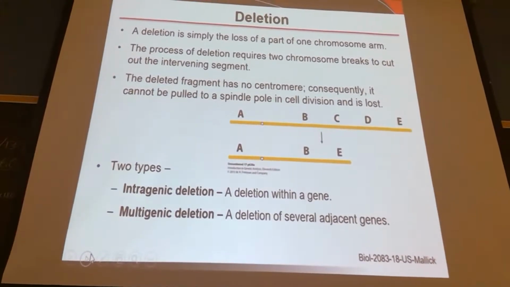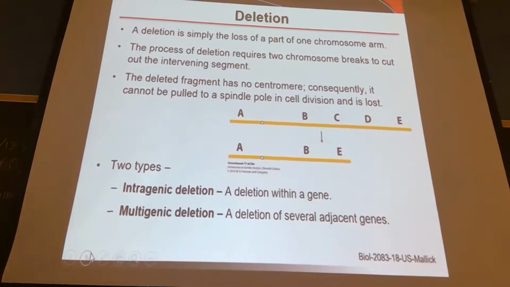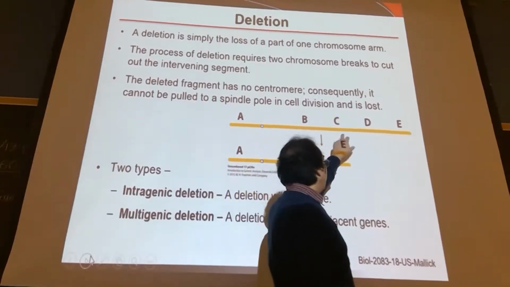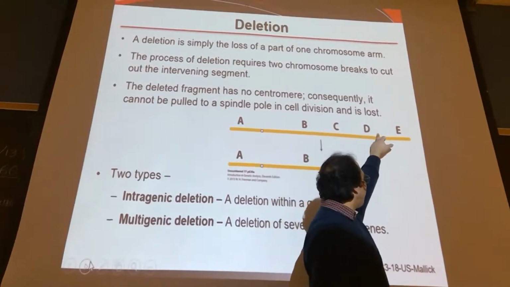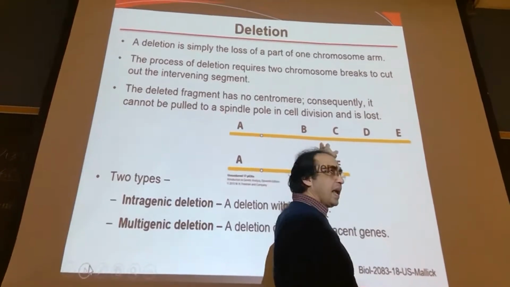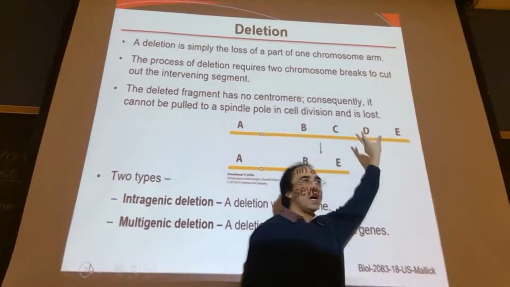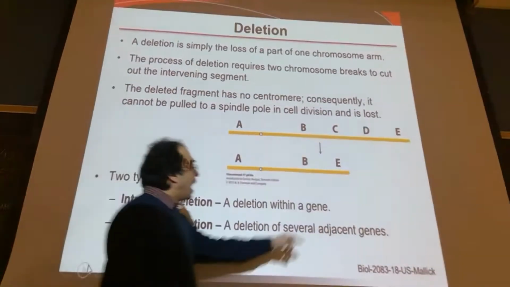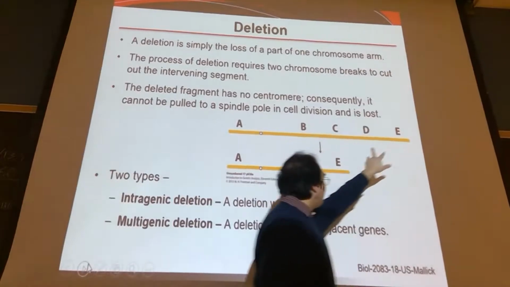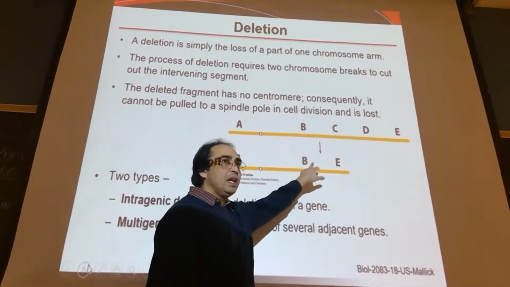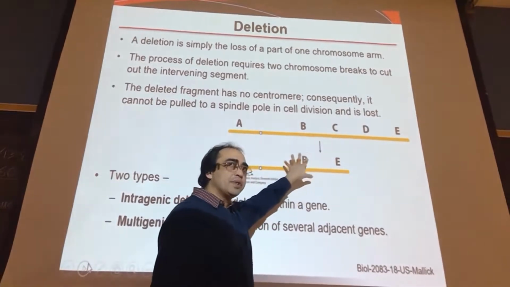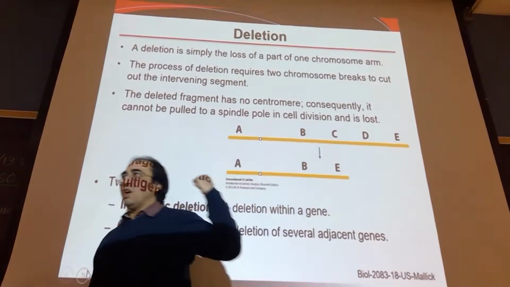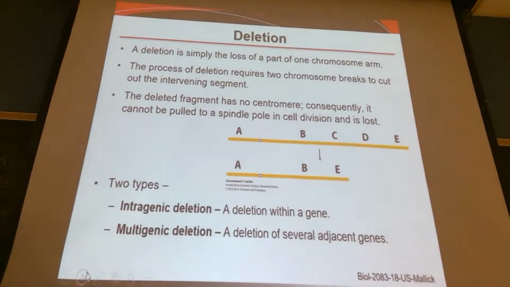Okay, just this part, deletion. Deletion means just something, one gene is deleted. Here, the C and D, if we have a break here and we have a break here, this CD part, if it is deleted from that original chromosome, and this part, this E gene rejoins with A and B, then this chromosome becomes shortened, losing C and D genes, and this is called the deletion.